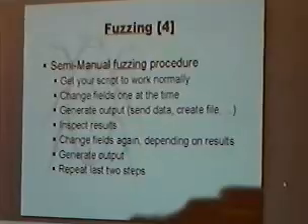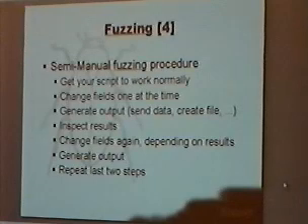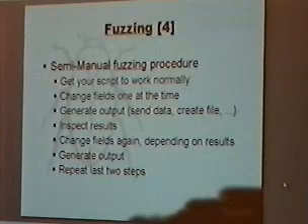Procedure here for CMI manual. Get your script to work normally. Seriously, that's the most important point. I've seen so many people trying to find a vulnerability with a script that didn't actually trigger the normal functionality in the first place, which of course wastes a lot of time and doesn't get you anywhere. What you want to do is make sure the script actually works. When it works, then you can start messing around with it.